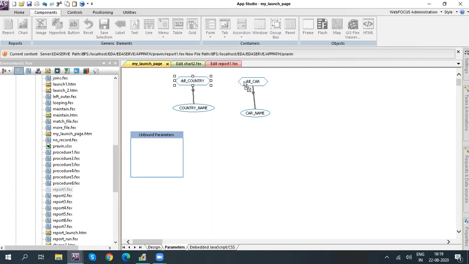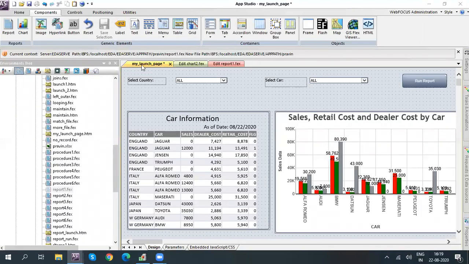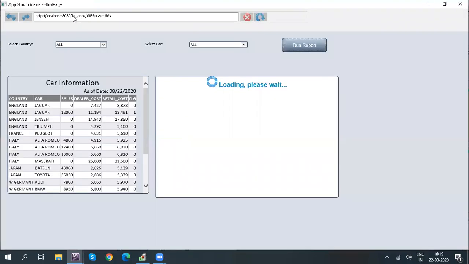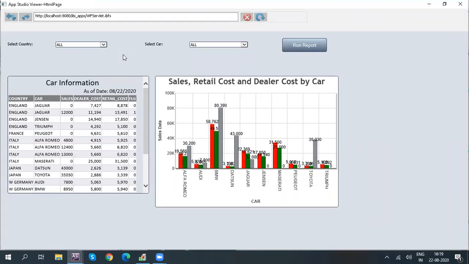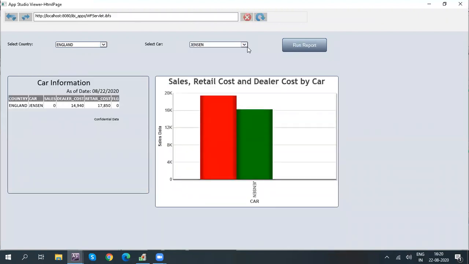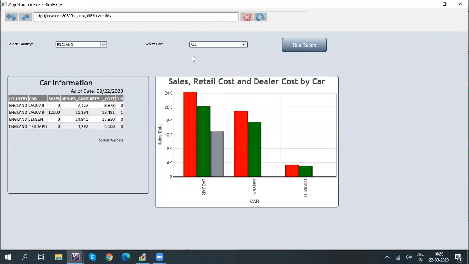As soon as you start getting plus sign, just drop it. Okay. Now the chaining is done. Let's go and run the report again. You can see all the values are getting populated, but as soon as you select England, you are getting only three values which belong to England. You can select any of them and run the report. You can select all and you can run the report.